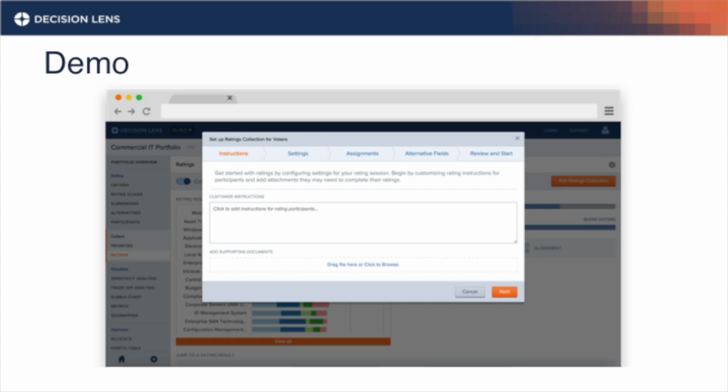Great. Thank you, Sanjay. Again, this is a great opportunity for portfolio owners to set the foundation of really collecting the absolute best data to make the prioritization process even better. This is an opportunity to provide very precise instructions, especially for new users for whom this may be the first time they're using DecisionLens within your organization. Make sure that we're setting the stage for them properly so that they fully understand exactly the data that we're looking for and the data that you want them to provide.